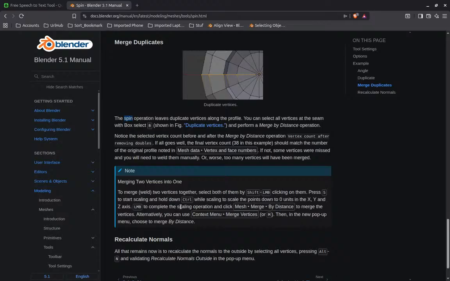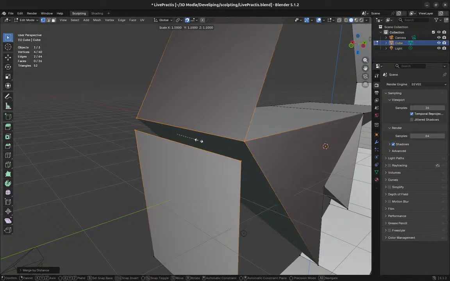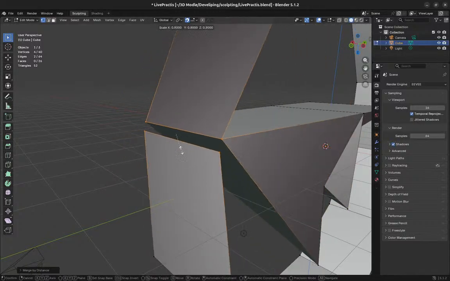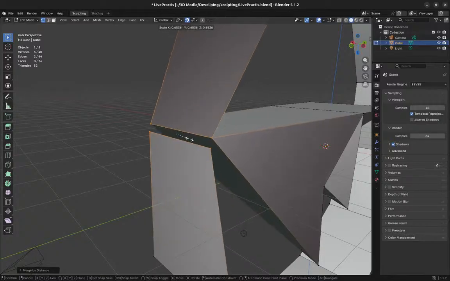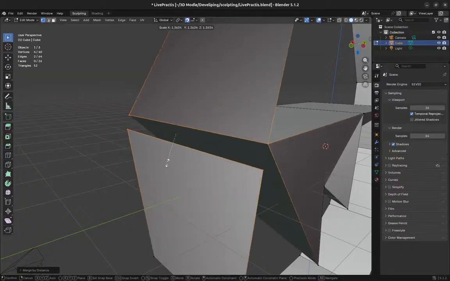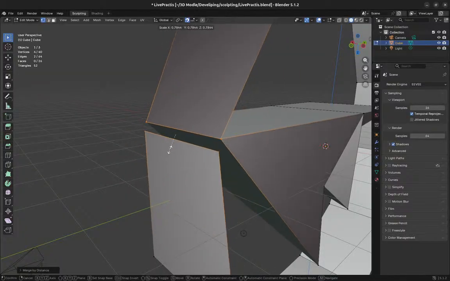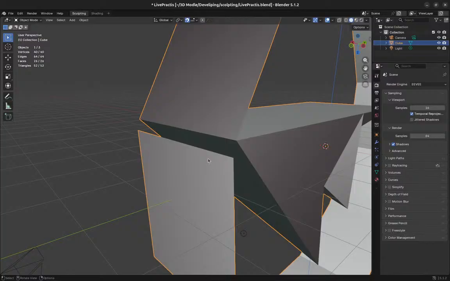Click on them, press S to start scaling, and hold Control while scaling to scale points down to 0 units. Okay, well, okay. S. Control. Okay, I can see what it's talking about. Z. Okay, that's not what I wanted.